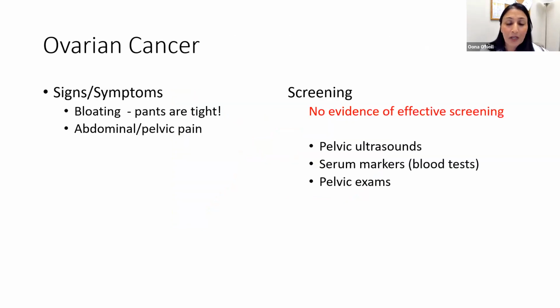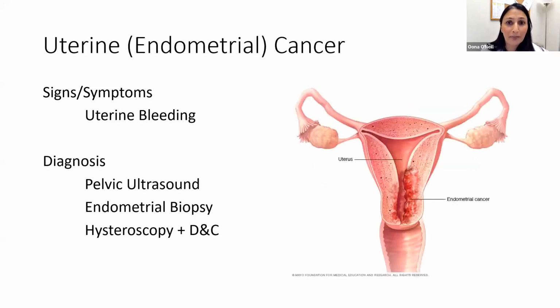The biggest signs and symptoms we see of ovarian cancer is bloating, and it's that feeling of your pants being tight, and not because you've overeaten and stopped exercising, but just without any kind of sense, your pants are tight, your clothing's tight, and you feel more abdominal pain and pressure. We do not have effective screening, like I've said. Ultrasounds, blood work, pelvic exams even do not help in screening for ovarian cancer. Somebody doing a pelvic exam once a year is just not going to pick up a cancer. So really, you have to be on the lookout for your body changing and just be in tune. And if in doubt, just talk to a provider so we can work it out.